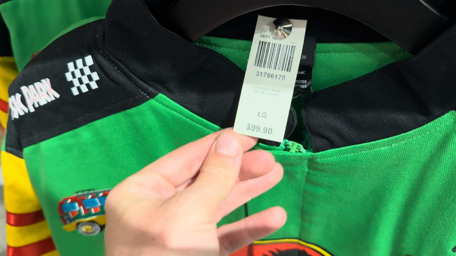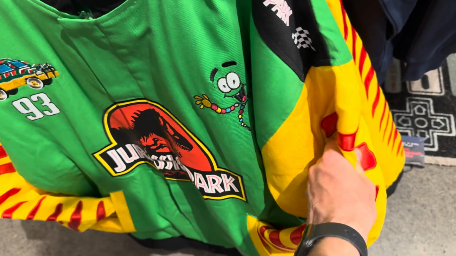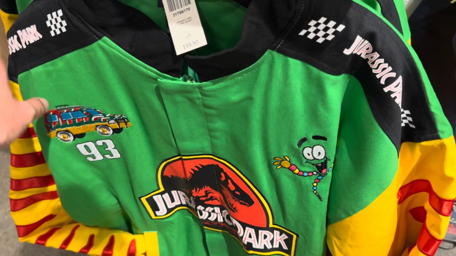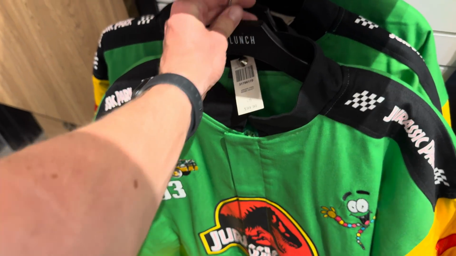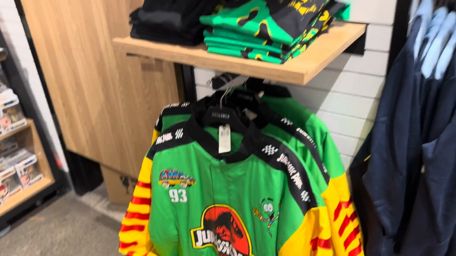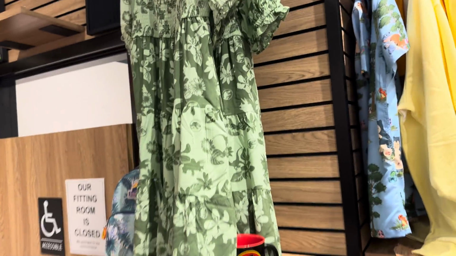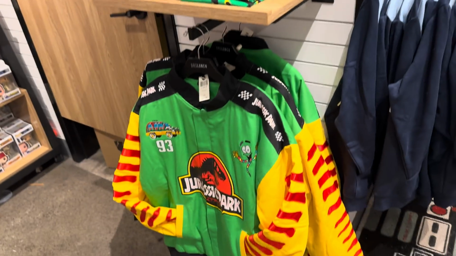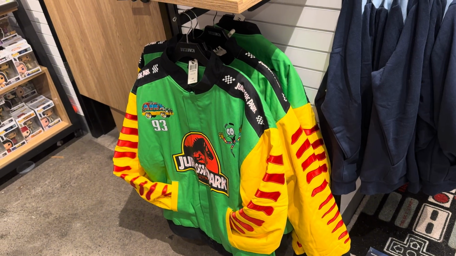I actually really want this for my collection, but it's $100, and kind of justifiably so because it's thick and really nice. But I know Box Lunch does sales all the time, so the instant that this thing goes on sale, I'm gonna buy it. So I'm gonna hold out for now, but it's super cool to see it in person. And other than that, they got a little bit of a Jurassic Park mug here too, which is cool. Now, I'm not gonna be picking up anything here, but that jacket is so cool to see, and I'm definitely gonna add that to my collection in the future.